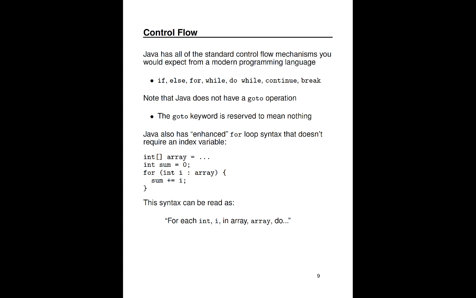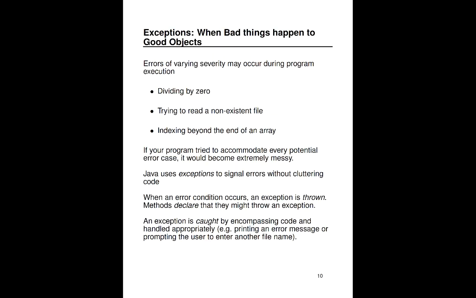Java also has what's called the enhanced for loop syntax, which removes the need to have an iterator variable when you loop over some amount of data. So here's an example of iterating over an array using the enhanced for loop to compute the sum of the ints inside an array. So instead of saying, for int i equals 0; i less than array.length; i++, you can abbreviate that by just saying, for int i in the array. So you see there's int i colon the array, and then you can just compute the sum that way.